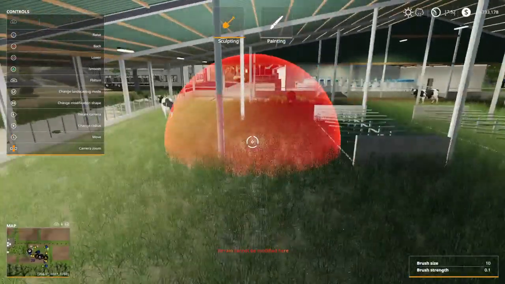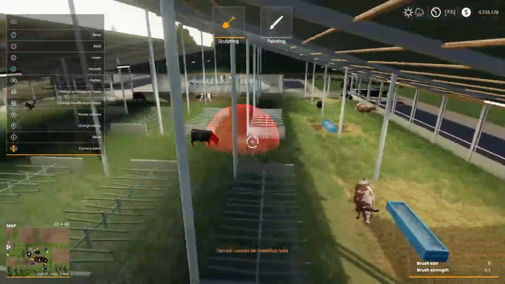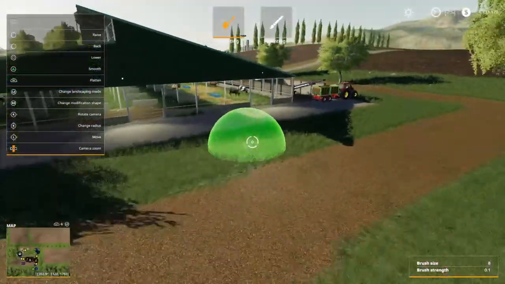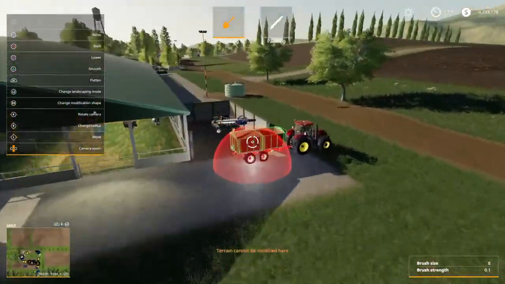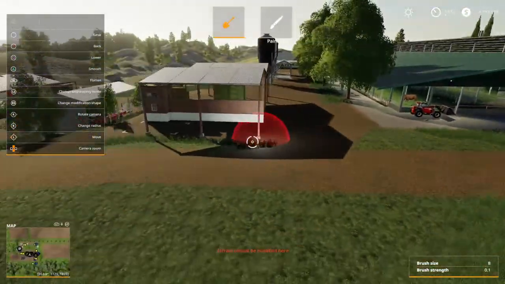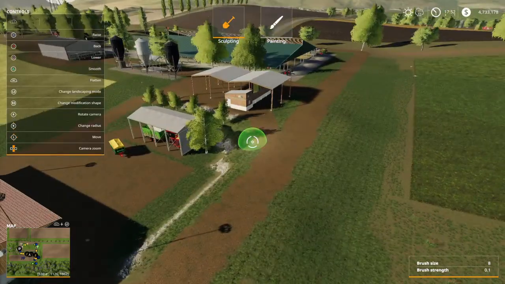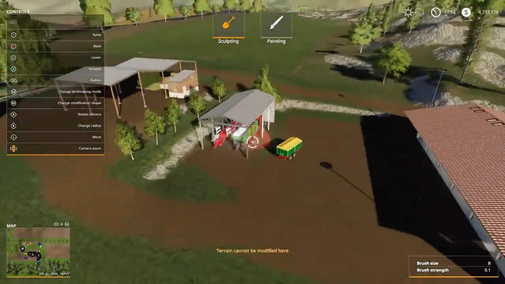Can't have the cows living on a hard surface, so I decided to paint the floor and make it look a little nicer in here. Little pathways. Over here we got, of course, got to make sure you use the conveyor belt so you don't have to ever scoop the manure. Don't be a manure scooper. Use conveyor belts. So back here is where I store my equipment for the dairy farm.